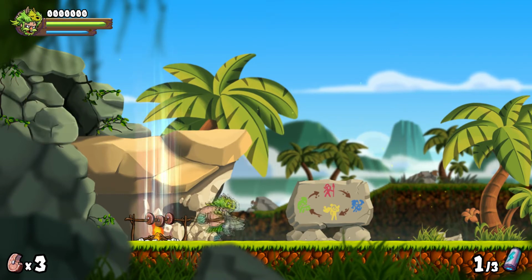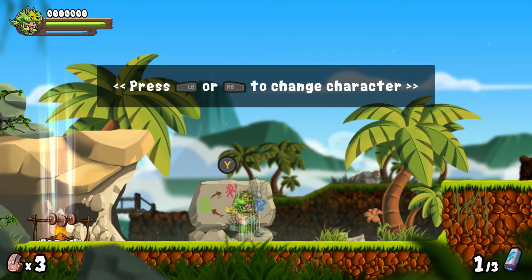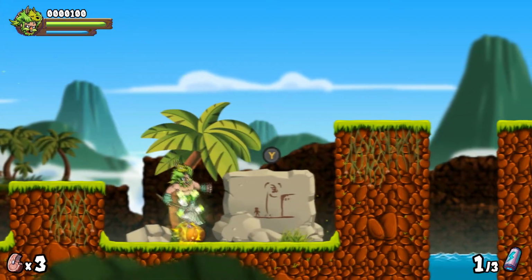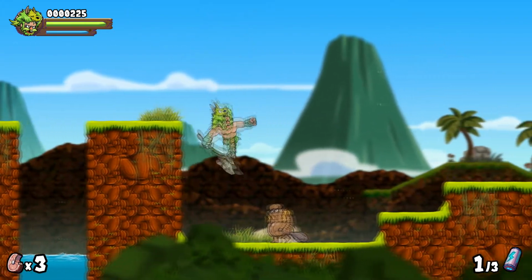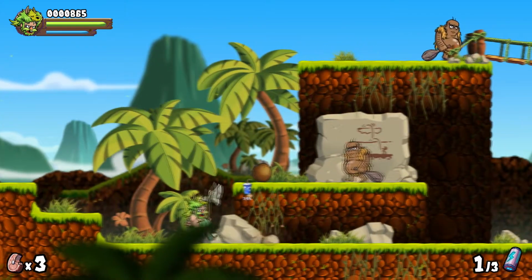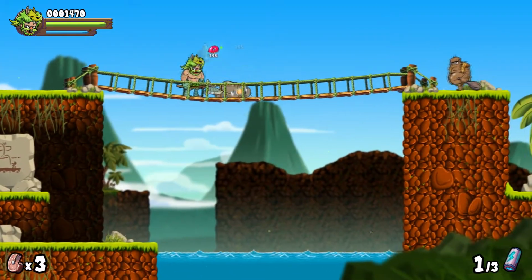As you can see, we can control 4 characters in single player. This is 4-player co-op, but when you're on your own, like I am, you control all 4. The 4 characters all have different abilities and allow you to progress through the levels. You will need all of their skills at various points to get through them all.